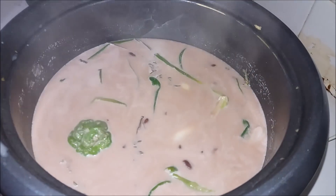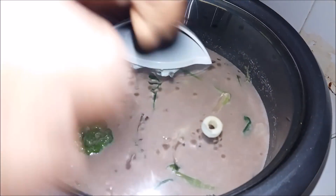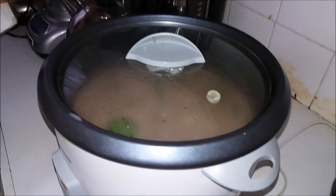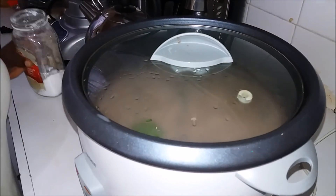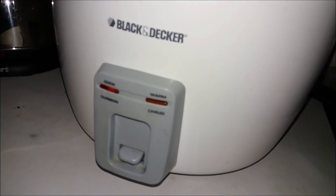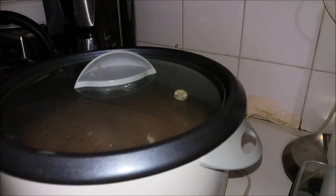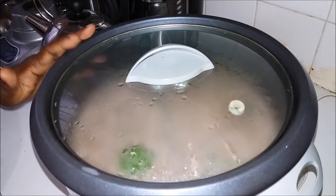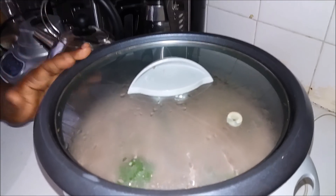We're going to cover it. Remember the little steam vent on the lid — position it so the steam goes where you want it to go. Leave it now; there's no timer because it's automatic. When it's finished cooking, it will flip to warm. After it flips to warm, leave it for about seven minutes to rest and let everything come together. When we return, you'll see the quality of rice and peas the rice cooker produces.